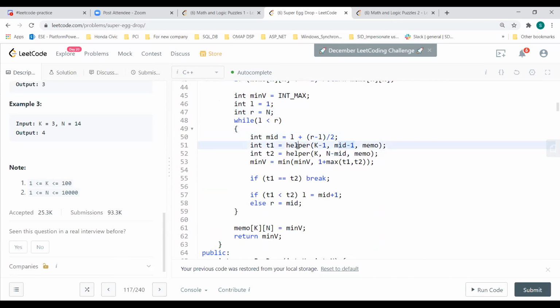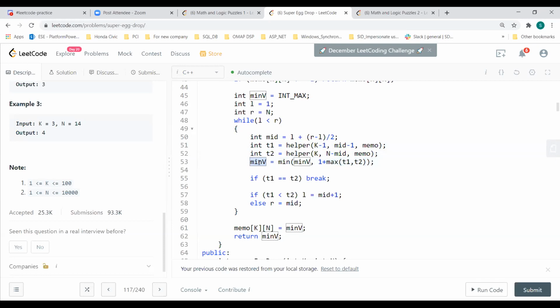So instead of going from 1 to n linearly, you keep on jumping the binary search way. In this case, I will find a T1 value, assuming that my egg breaks on this one. So I will also reduce my current floor, which is the mid value. And in this case, my egg is not breaking, so what will be my n minus mid? So when I have this T1, T2, I just find the minimum of them with the maximum, the minimum of the maximization, that formula, right?